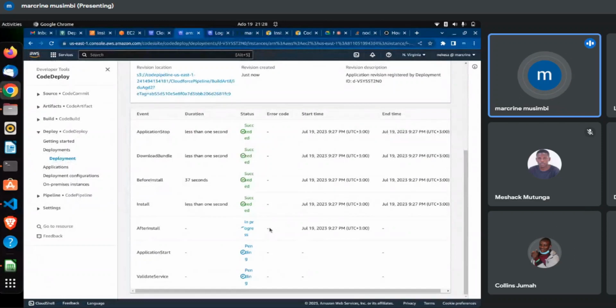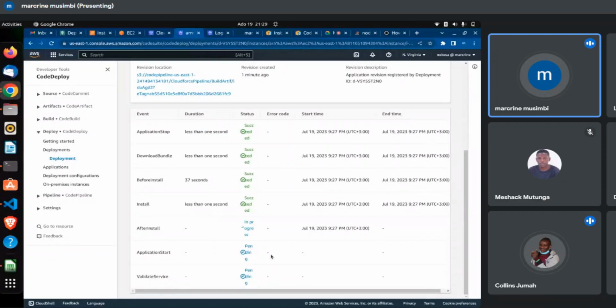It will tell you what the error is, and then you figure out where you've gone wrong. So from this part here, for before install, mine has passed, so there is no way an error will be in that file. For install, there is no way an error will be there. So an error might pop up here or here.